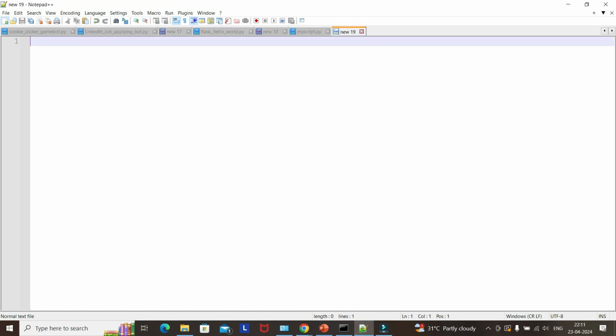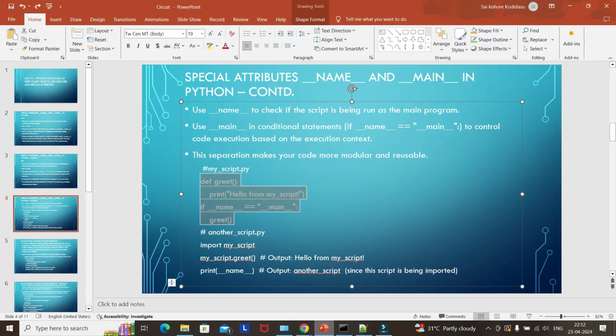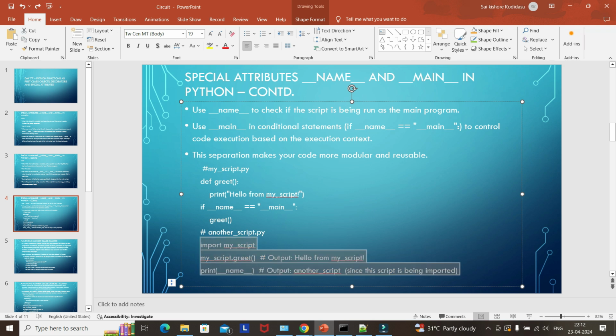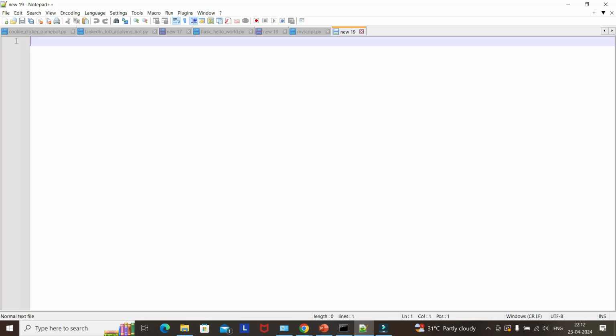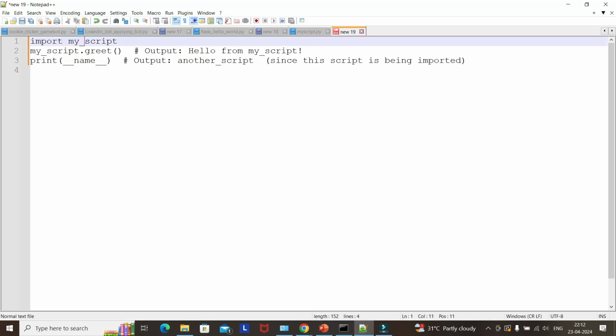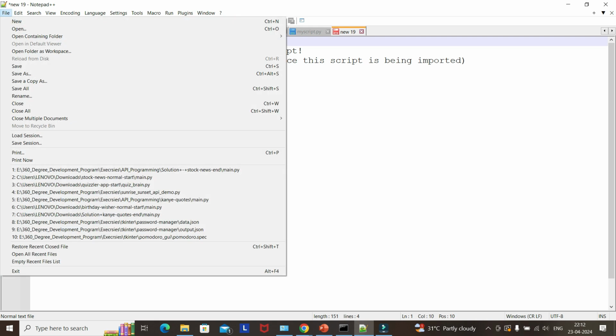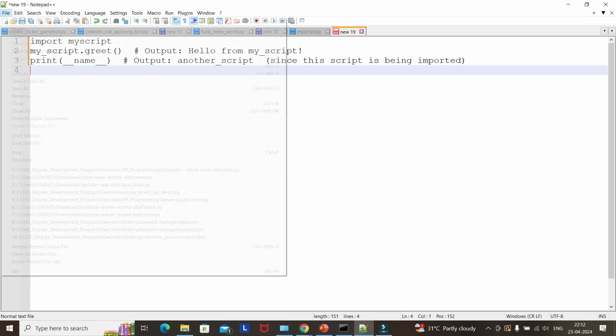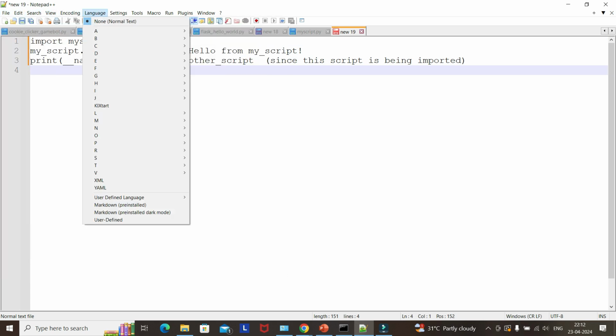Now I am writing another, the same thing. Here it should be my script, because I have not given an underscore. Both files should be in the same location.